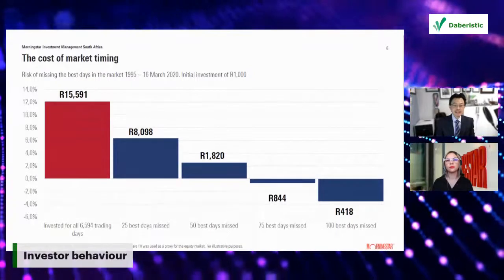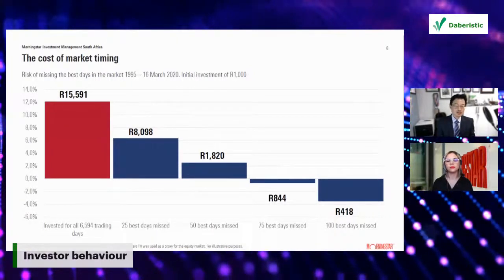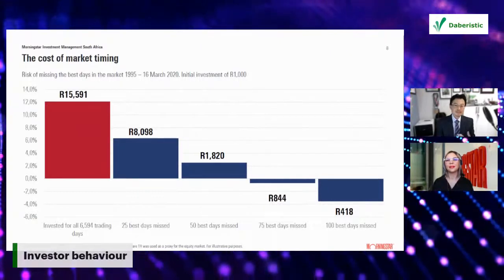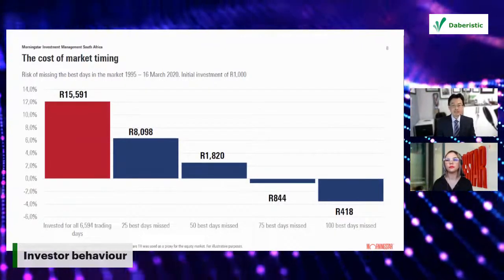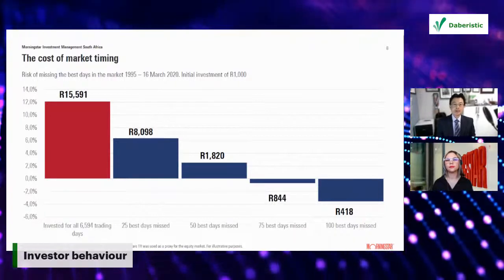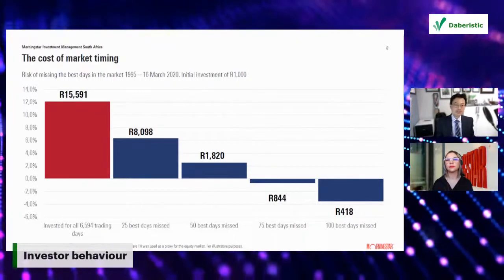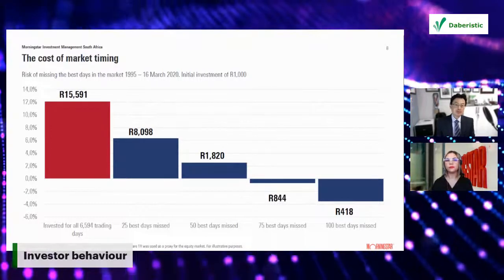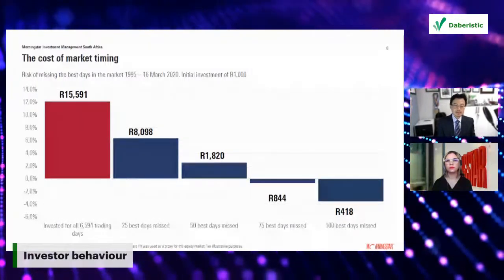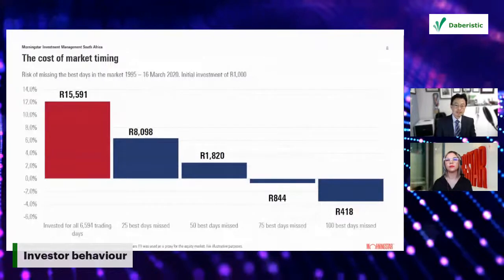But perhaps, I think that for the next quarter or two quarters, we are probably going to see the best time to invest. Again, we are not advocating market timing, but the lesson here is really about staying invested no matter what. Especially if you are investing for the long term, you have a monthly debit order going off to invest for your retirement savings or for your child's education. Just stay invested, no matter what happens with the market. And there's also the principle of cost averaging. If the market goes down, then you actually buy more units with the set amount you have. And when the market recovers, you are going to enjoy more return from those more units you purchased with that specific amount.